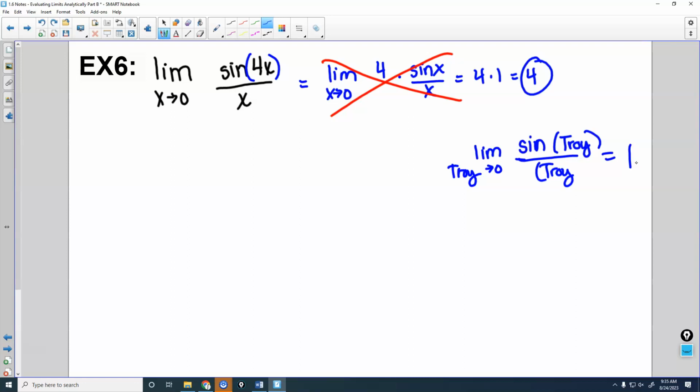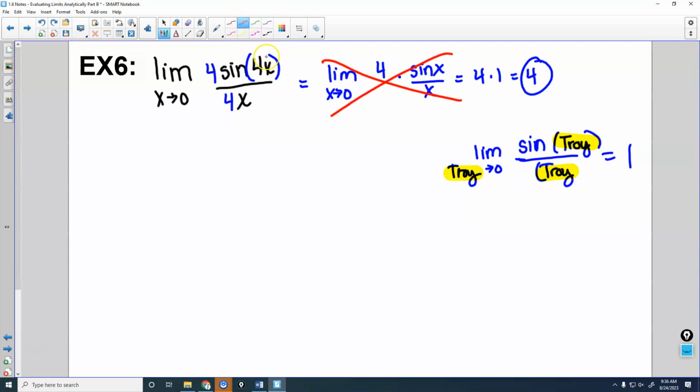As long as what is here, here, and here all match. Either way, as long as the stuff matches, it still equals that value. So what I can do here is put a 4 right here if I also put a 4 in the top. Because if I put a 4 in the top and the bottom, 4 divided by 4 is 1. I haven't changed the value.